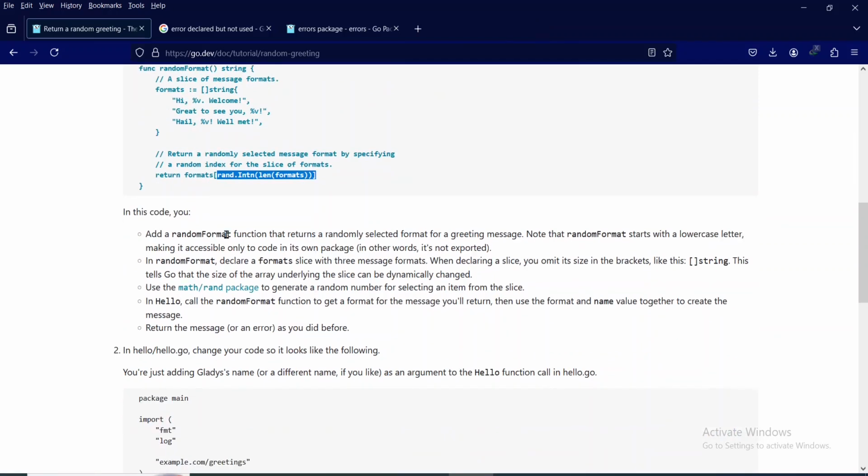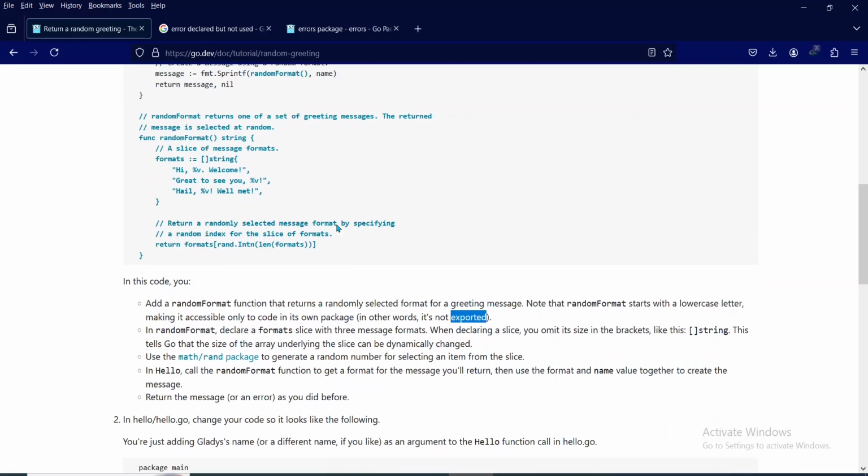Let's see the explanation. So this is the function, and randomFormat starts with the lowercase letter, making it accessible only to code in its own package. Okay, here you go. If the function starts with a lowercase letter, then this function will only be accessible for its own package. In other words, it's not exported.